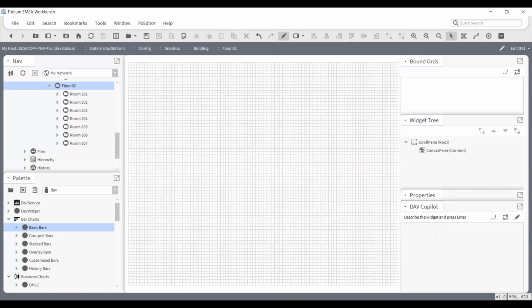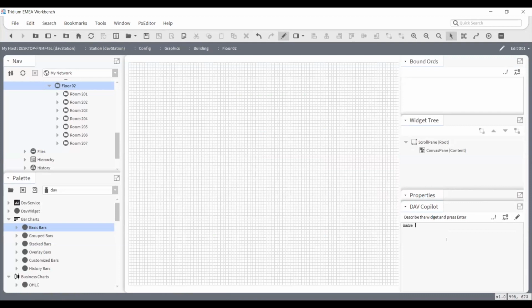You could think of it as an assistant who knows a thing or two about our library and can help you to visualize your ideas. You communicate with it in natural language, and we use a ChatGPT API to parse it. So let's see how it can help me to build some dashboard with different widgets.